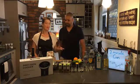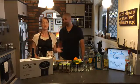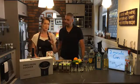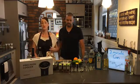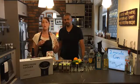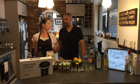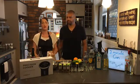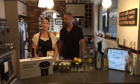The beauty of making your own gin is you can add your own flavours. There are the basic 5 ingredients, but you can switch them up. You can change your citrus in it. You can add lavender. You could add chamomile tea. You could really spice it up and just make it how you want. Have flavoured vodka, flavoured gin, essentially.